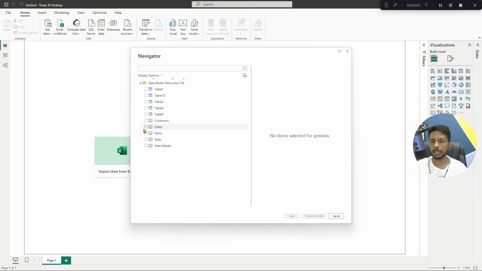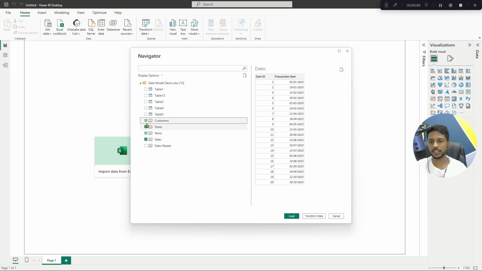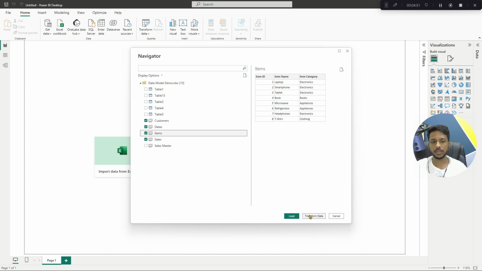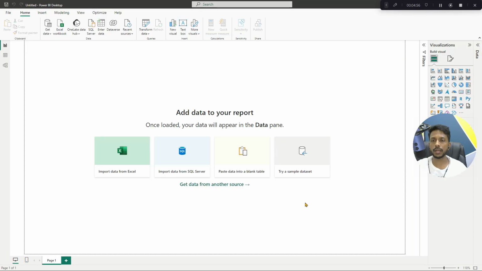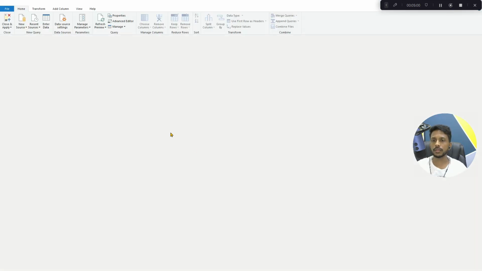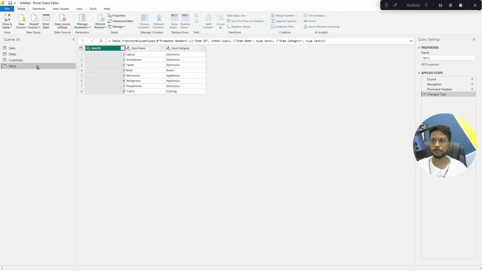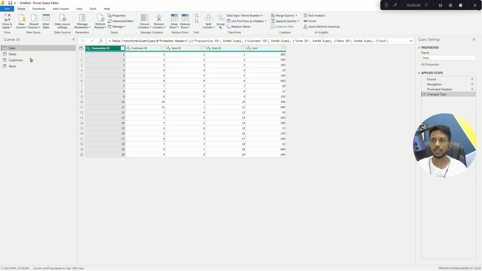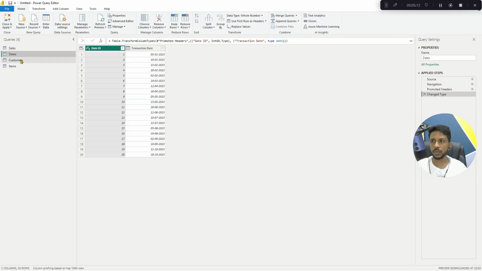Here we have multiple sheets, and I'm just interested in sales, items, dates, and customers, so I'm just pulling those. I could go to transform data and make a lot of changes over there, but they are already formatted. You can see the change type has been applied automatically, so no need to worry. I'm going to jump straight into the next step.